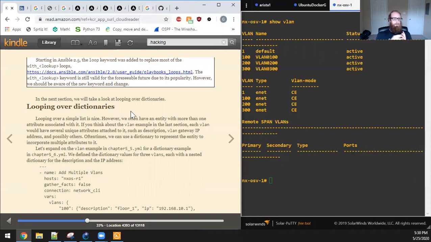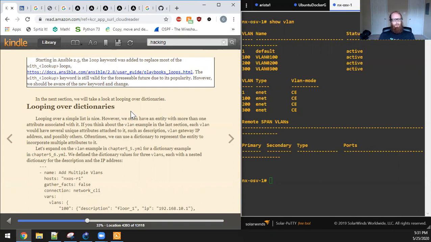Looping over dictionaries. Looping over a simple list is nice. However, we often have an entity with more than one attribute associated with it. If you think about the VLAN example in the last section, each VLAN would have several unique attributes attached to it, such as description, VLAN gateway IP address, and possibly others.